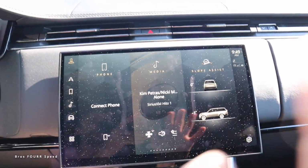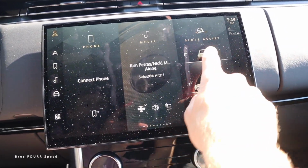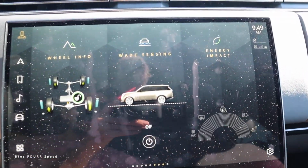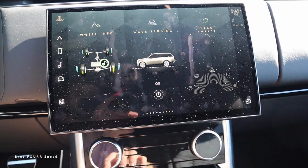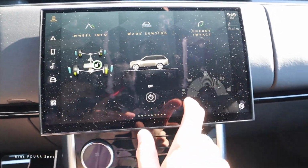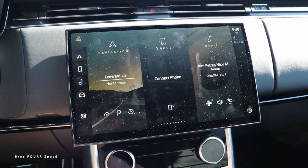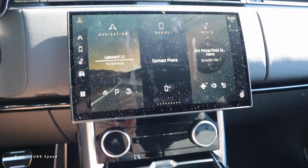Now for the home screen, you will see we have the split style where there's your phone, your media, we have the slope assistance so you can see your pitch and your roll. I can swipe over to the compass, you can look at wheel information, even the wading sensing. I think the wading depth for this vehicle is around 31 inches or so, you can turn that on as you are driving through water. It will tell you if you are going in too deep. And then we have some other info that you can see for that home screen. You can customize this and change it as needed. I think it's a very nice screen. It's quick to go through and gives you what you need.